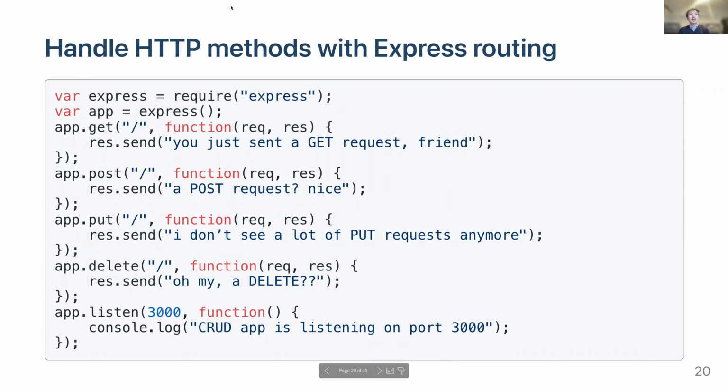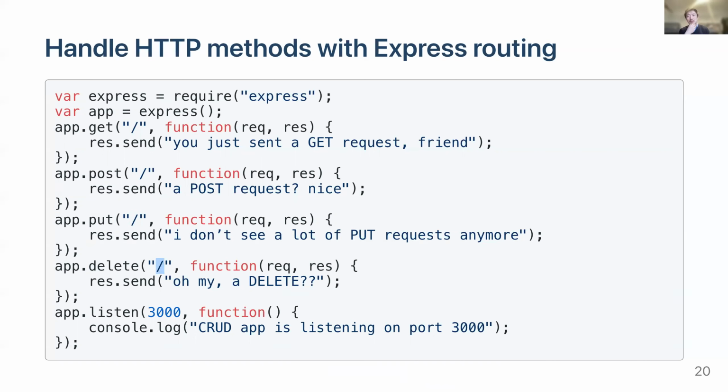So for example, we can create a simple Express server. It has various API routes, so you can say get, post, put, and delete. The path is actually all the same, as you can see here, but the server will not get confused.